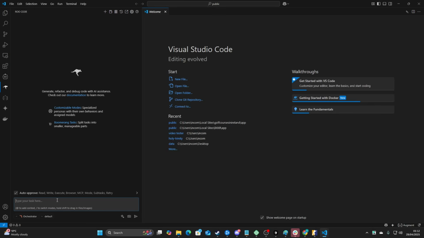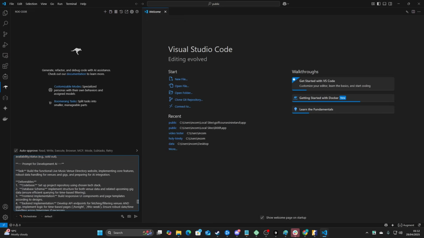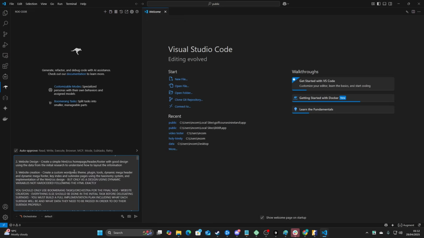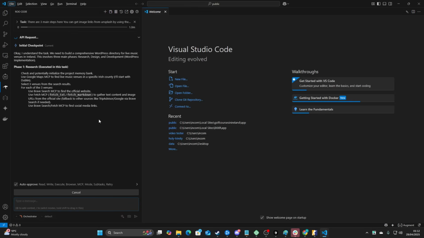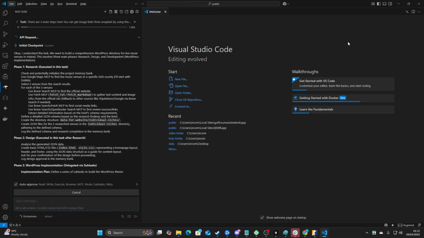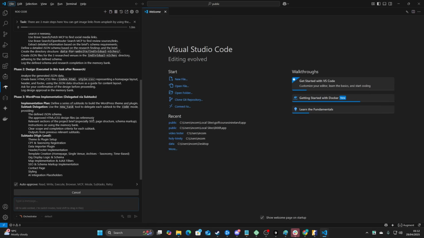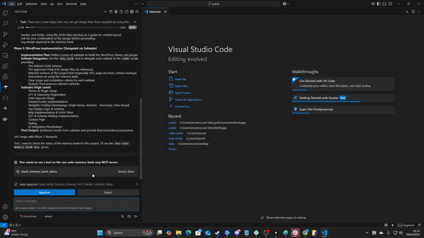Okay, so what I'm going to do here is paste this giant prompt in and let it go, and I'm going to see immediately whether it works or not. This prompt, by the way, is basically just a website building prompt. I just need it to split into subtasks and I need to see whether it's creating the files needed in order to actually run the memory bank. If you don't know, a memory bank is actually pretty crude. It's basically just writing down all of the prompts so far into a document and then feeding them to the next prompt. There's not really much special going on here.